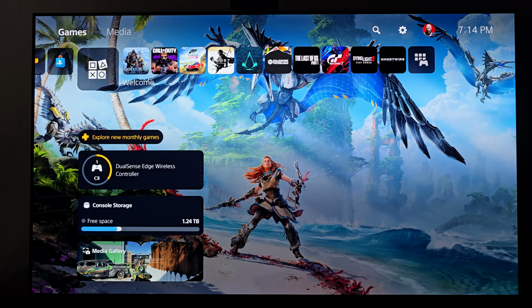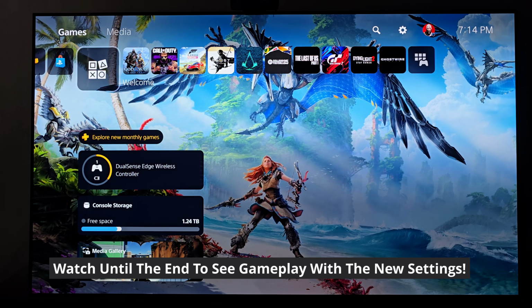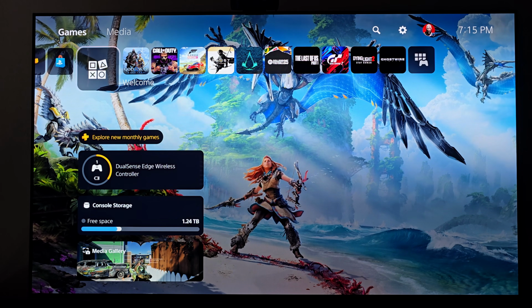So what we're doing is we're gonna pretend like I just unboxed this, I just connected my console, and for the purposes of this video, it is a PlayStation 5 Pro. However, these same settings and principles will also apply to you if you have a PlayStation 5 or an Xbox Series X. Of course, on the Series X, the settings menus will look a little bit different, but the same sort of general principles here should apply as well. But I just unboxed and set up my 42-inch C3 here. I've just connected my PlayStation 5 Pro.